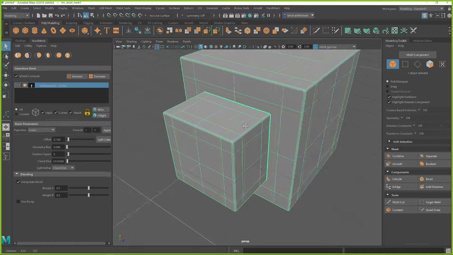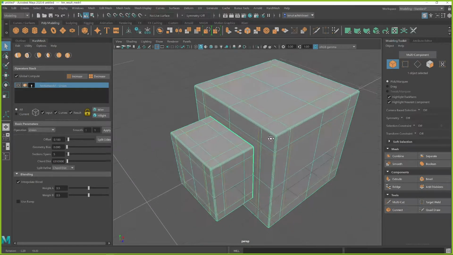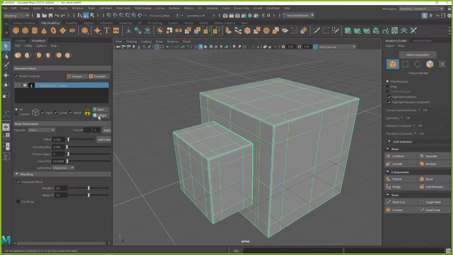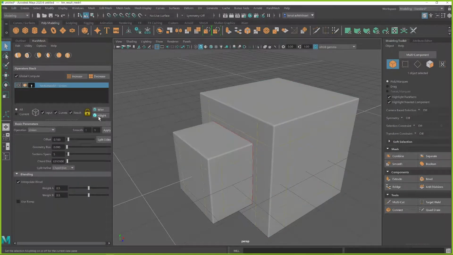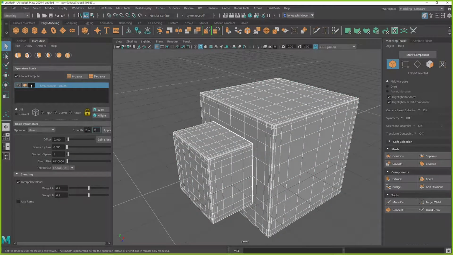Once we did that, you see that our mesh got subdivided once. If I put my highlight on, you see there's a smooth here. It says 1 and 1, and we can increase that to 2 and 2. This basically means the first, and this is the second that we selected, right? So it's in the order of selection. And we get an offset. And this is how it kind of works.